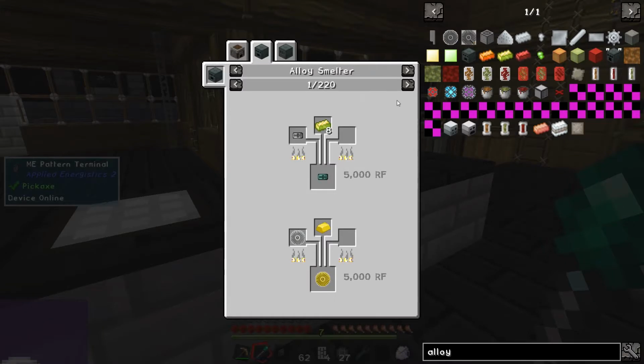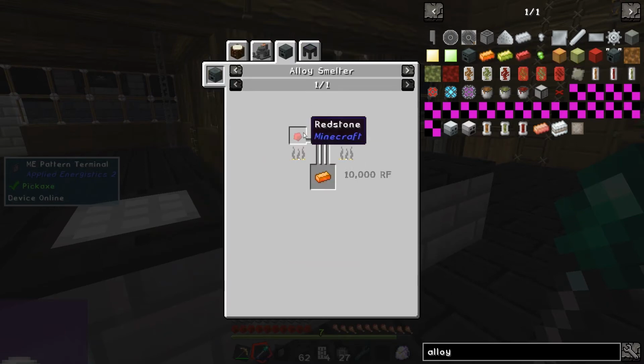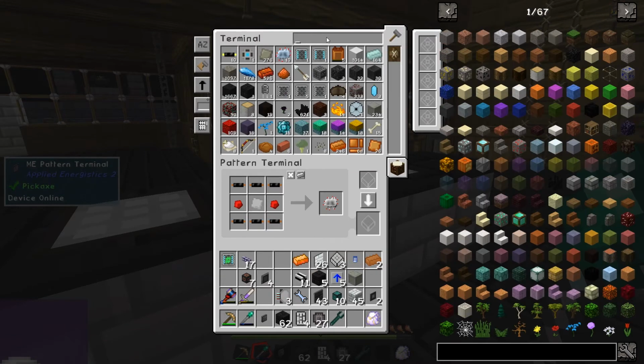So if we go to the alloy smelter, it's capable of doing quite a lot of different recipes, but the recipes we're probably going to need the most, I think anyway. Well, actually the recipes that I'm most familiar with and the recipes that I've sort of touched on in the past, we'll probably add more to it as we go actually. But energetic alloys, which is gold, redstone, and glowstone, gives me energetic alloy. So I wonder if I have got an energetic alloy? Yes, I have. And then it was gold, redstone, and glowstone, wasn't it?